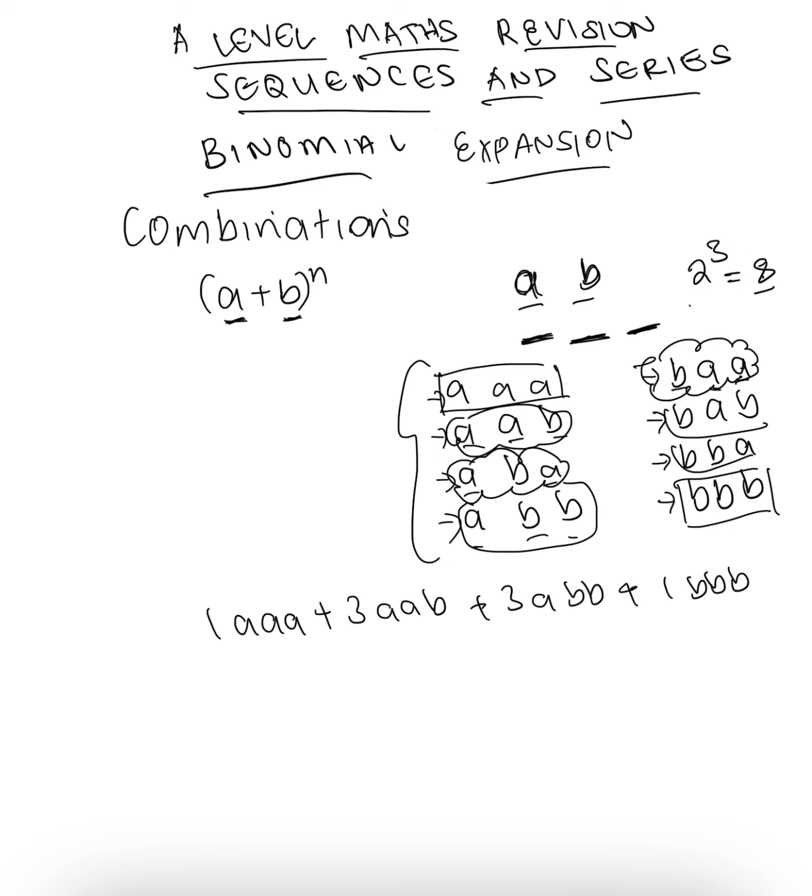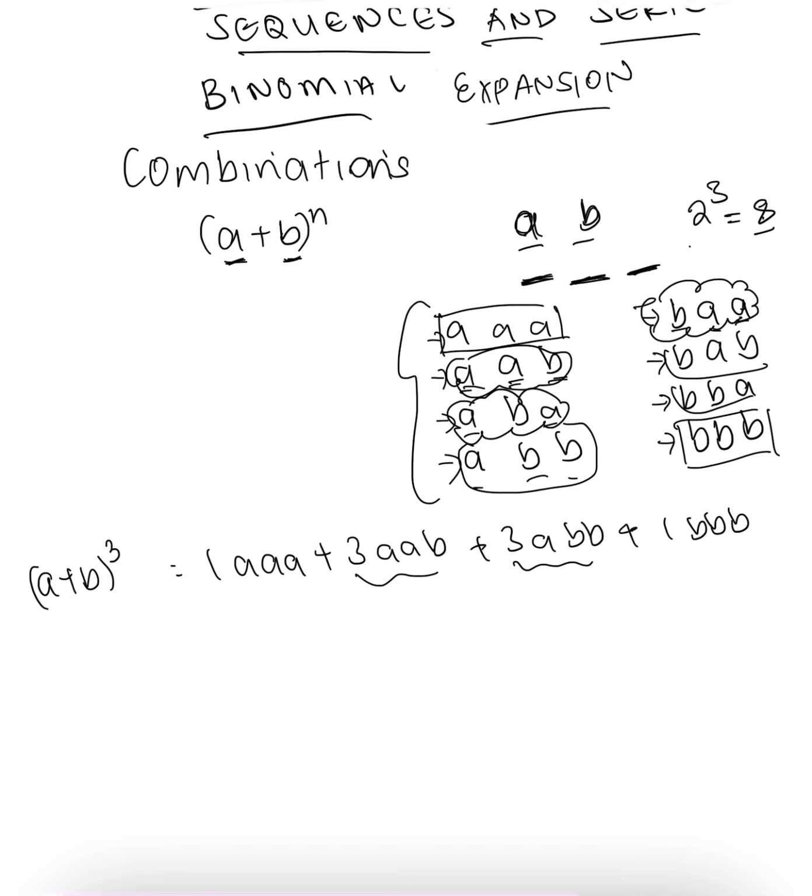Now, this is exactly the expansion of A plus B to the power of 3. And remember, if the order did matter, then a way of getting AAB is only one. There's only one way of getting A, A, and then a B. But if you only care about 2 A's and a B, there are 3 different ways of doing that. So it depends on the scenario, it depends on the question, whether the order matters or not. But here in binomial expansion, when we're looking at these numbers, no, it does not.